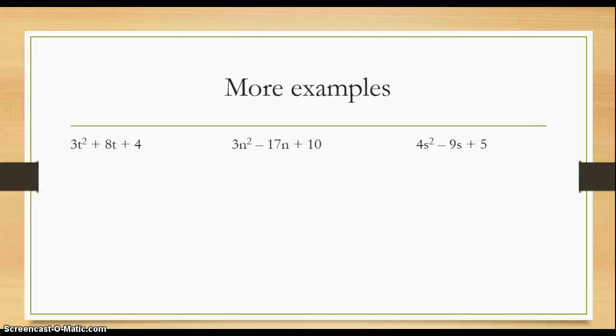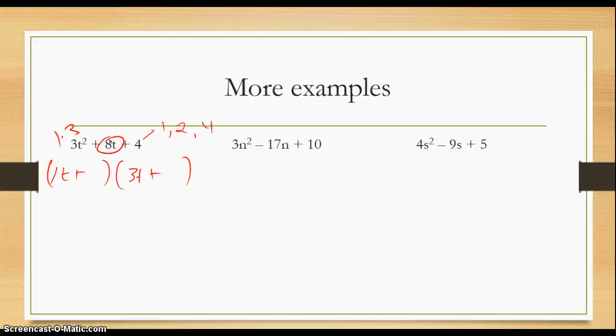So here's some more examples. Let's look. On this one right here, we know both of our signs are positive. Now 4 has factors of 1 times 4 and 2 times 2, and 3 has 1 times 3. Well, we have the same sign, so it doesn't matter where we put the 1 and the 3 in the front term, but it does matter about the second term, because remember, we have to get a positive 8t out.